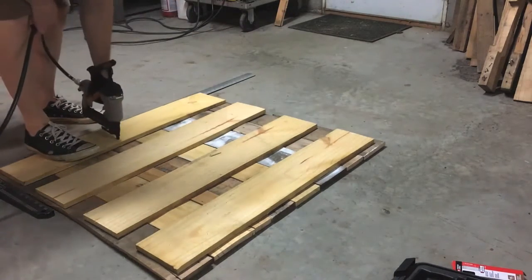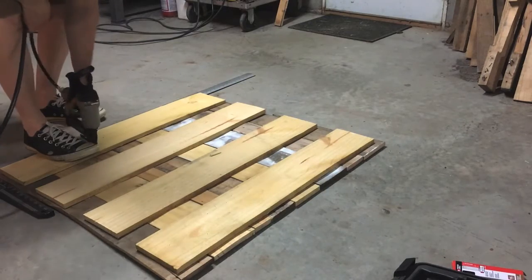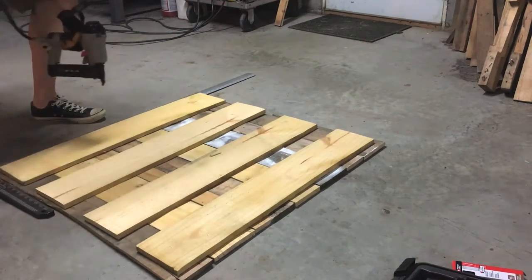If you don't have a nail gun, no problem, just let it sit for a while. With the liquid nails with weight on it, it'll be fine anyway.